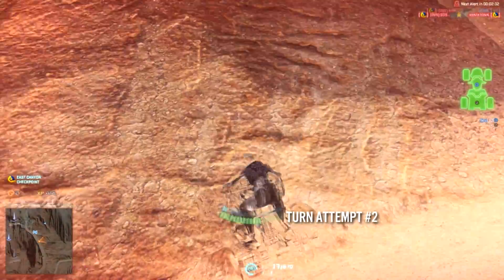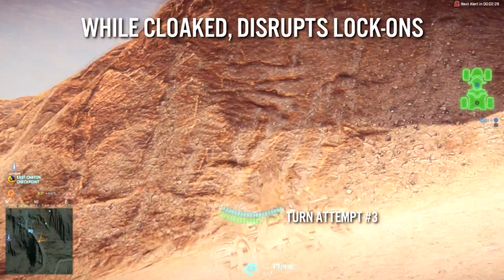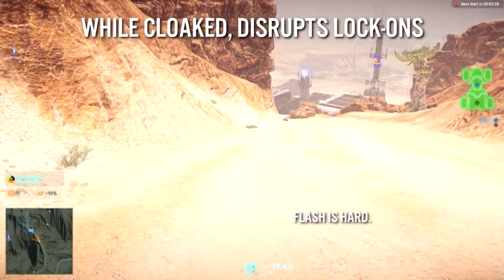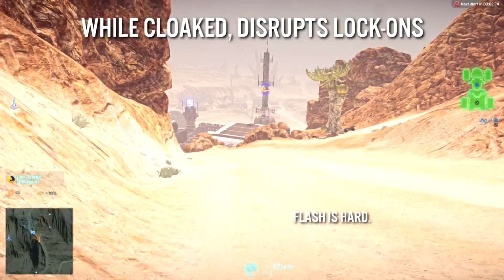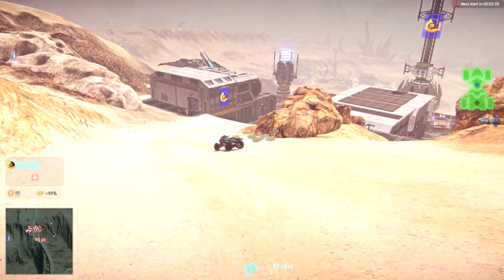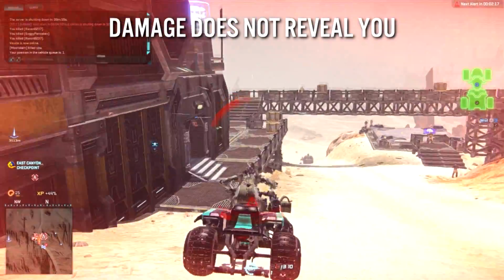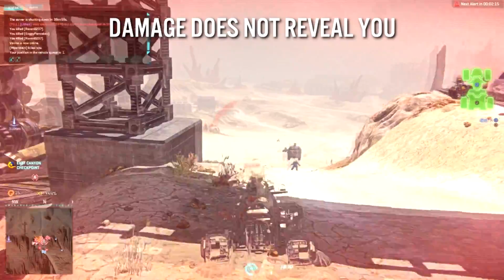This is especially useful for ditching enemy lock-ons, as you cannot lock onto the Flash if it's invisible. And by flickering the cloak, you're actually going to be resetting the enemy's lock-on timer, which is really annoying for them. Taking damage does not disable the cloak, and it won't even show an outline of you like the normal Infiltrator cloak would.